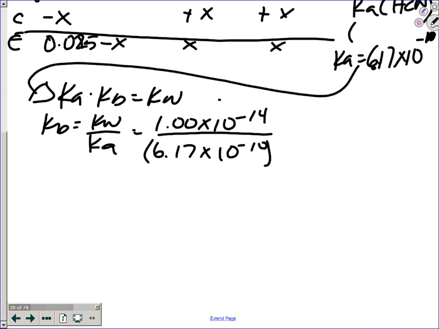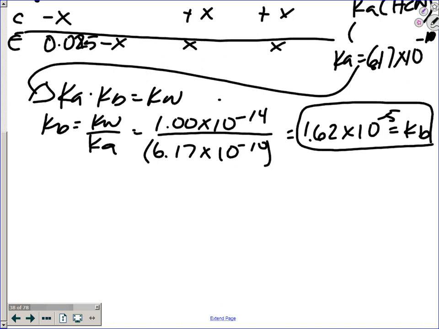And if you can, before you plug in, can you estimate? You can at least give me an estimate for the exponent. So approximately 10 to the negative 4th. So it's going to be a higher value. All right, so what is that? Calculators. I can calculate too, but I'm depending on you. Okay, 1.62 times 10 to the negative 5th. So that little estimation helps us make sure we put it in our calculator correctly too. So this is Kb.